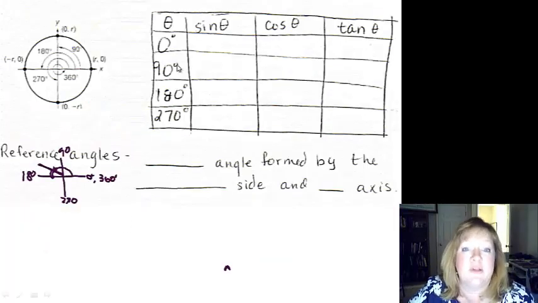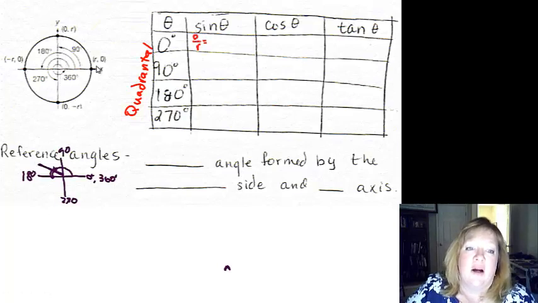All right, so let's look at the quadrantal angles. I'm going to show you the reasoning behind it. Hopefully you can follow. If we start with 0 degrees, remember that these are all quadrantals, 0, 90, 180, 270, because they are right on the border of the quadrants. Your coordinate on the circle is r comma 0, right? Because it's 0 degrees, the terminal side and initial side are the same. The radius is the x value, and it doesn't go anywhere vertically. So 0 is the y.